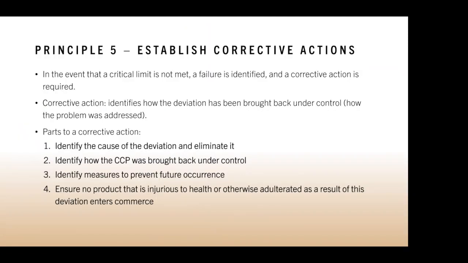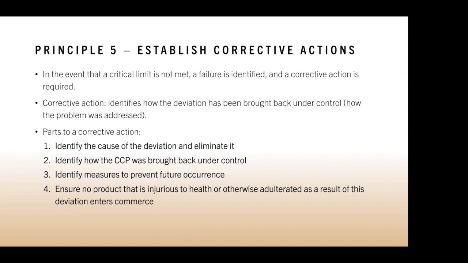So now, once we have established monitoring procedures, we need to establish corrective actions, which means that in the event that a critical limit is not met and a failure is identified, we need to rectify the deviation or the issue. A corrective action identifies how the deviation has been brought back under control, which, said in another way, is how the problem was addressed and rectified.